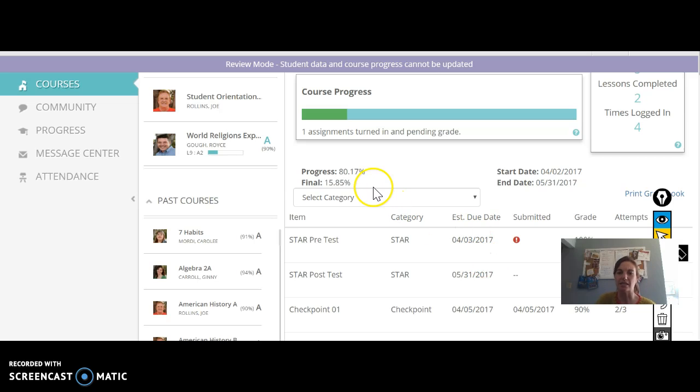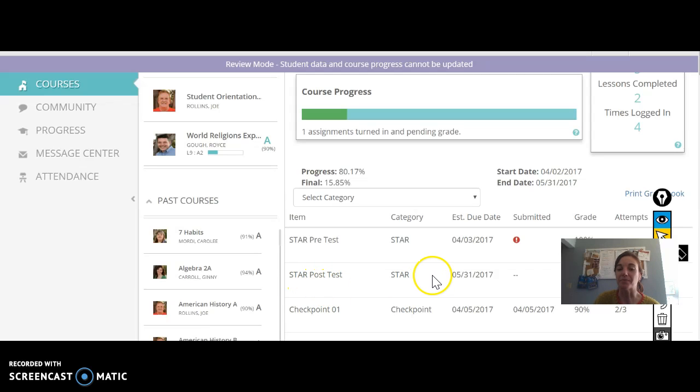So let's see. The final grade often confuses people. The final grade is where anything that has not yet been submitted is counted as a 0. So as the quarter reaches an end, the final grade and the progress grade will merge and they'll become the same at the very end of the course. The final grade will continue to go up throughout the course of the quarter. It'll only go up. The progress grade can go up and down based on what assignments are due and the grades that you receive on those.